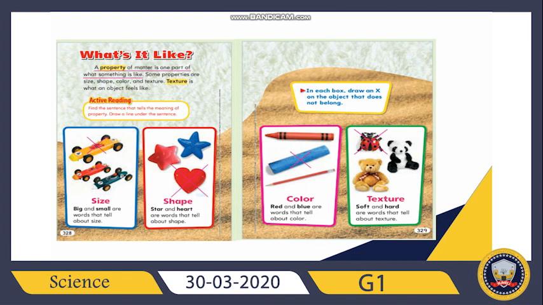And what are some other objects that are red? Do you know? Very good. For example, an apple. An apple is red. Or I think a stop sign. And cars should stop when they see this sign. So, in this video, we learned what matter is, the meaning of property, and we can name the properties of matter and what texture is.